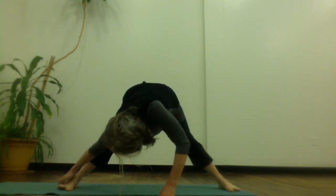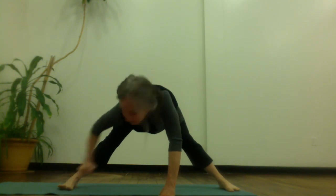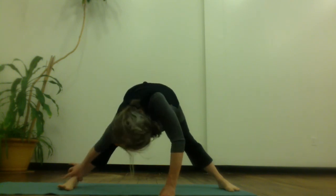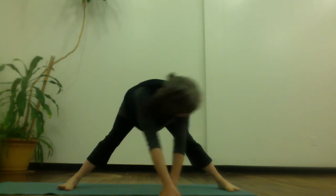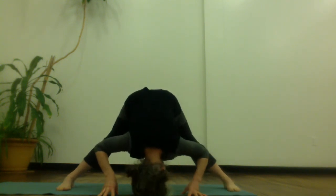But when you're putting more weight on the inside of the foot, the outside edge has a little arch, a nice transverse arch. I'll show you that in a minute. There's an even lift on the inside and the outside. It tones the inner thigh muscles, which actually supports your inner groin so you're not overstretching. It also creates a little bit of lift for your core muscles. So it could be this versus that.